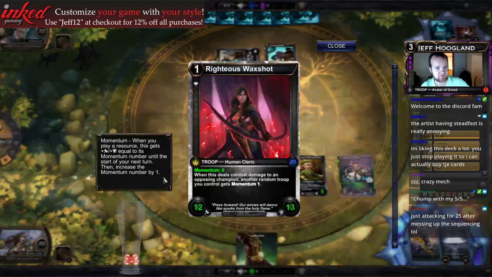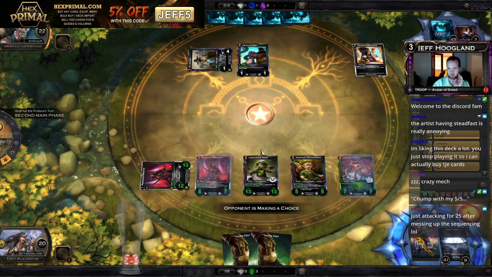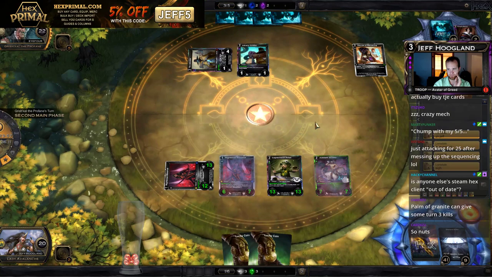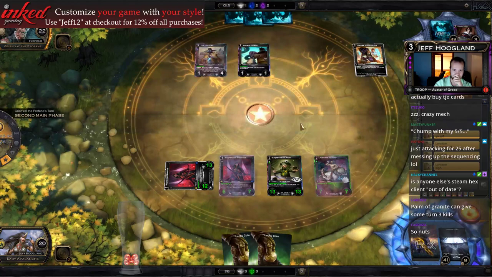Ooh, they found a Decree of Banishing. Who are you getting rid of? We're getting rid of my little baby troop, okay. Are you going to die to the rest of my board, opponent? It feels like you're going to die to the rest of my board. Yeah, Palm of Granite can give some really obnoxious. We're playing a librarian to make another chump blocker. Yep.